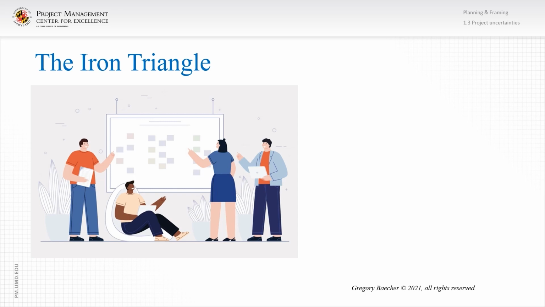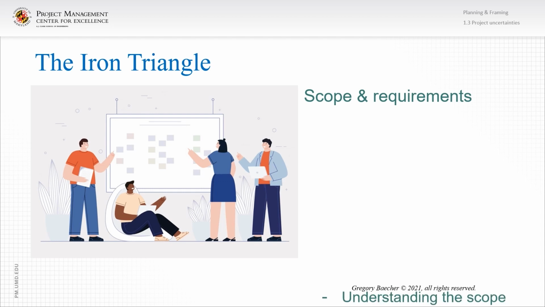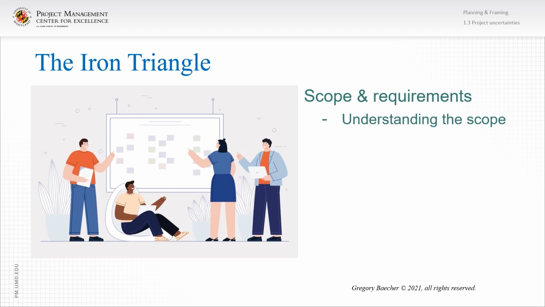Well, the third apex of the iron triangle is scope, requirements, and quality. And this is often said to be the weak underbelly of project risk management. Changes in scope, sometimes called scope creep, are really killers if you're trying to stay on schedule. So the first thing we need to do is understand the scope. We need to have the scope well documented. We need to have it understood by all the stakeholders on the project, by the owner, by the potential ultimate users, by the project team, by the financiers, and others.